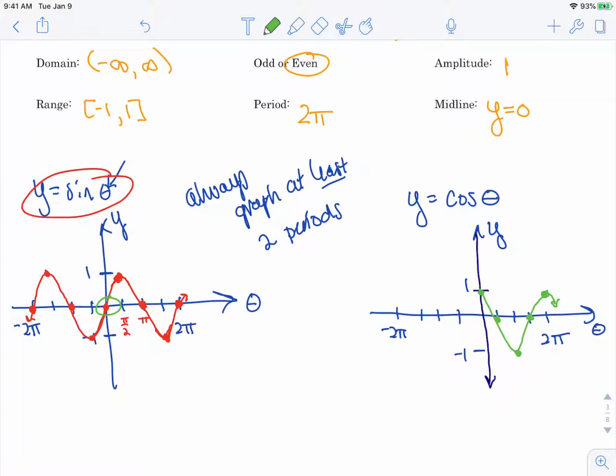But I also know this wave continues in the same pattern on the other side because it's symmetrical with the y-axis. So I know I hit here, here, here, and here. Again, you could just refer to your unit circle if you're not seeing where those values are coming from, but it's nice to know the pattern. So cosine takes on this W look, whereas sine starts at your origin, or I should say midline.